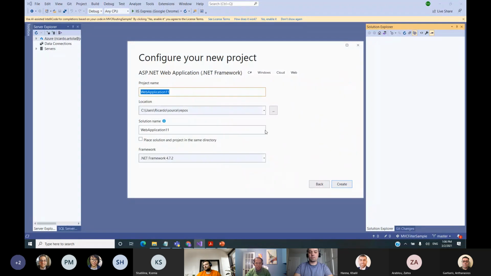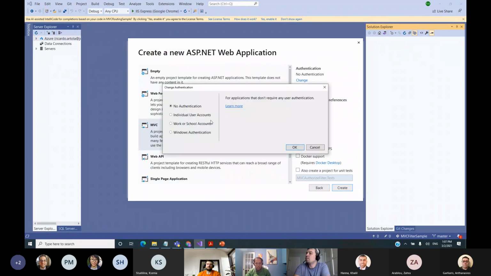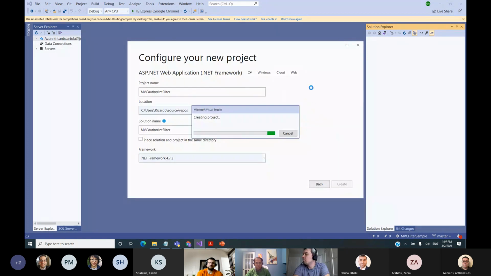Next, in this project is going to be MVC authorize filter. Then create. Here, instead of having no authentication, I will add authentication, which is individual user accounts, and then create.